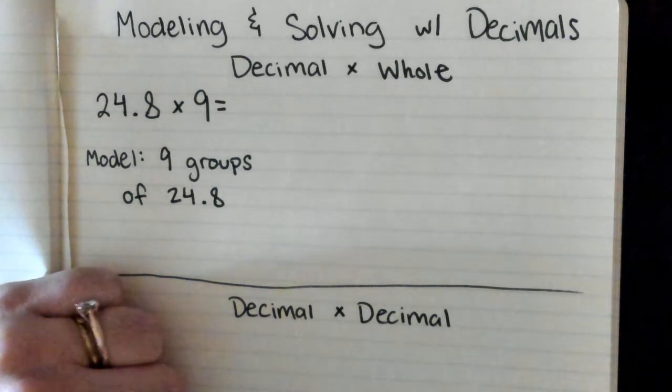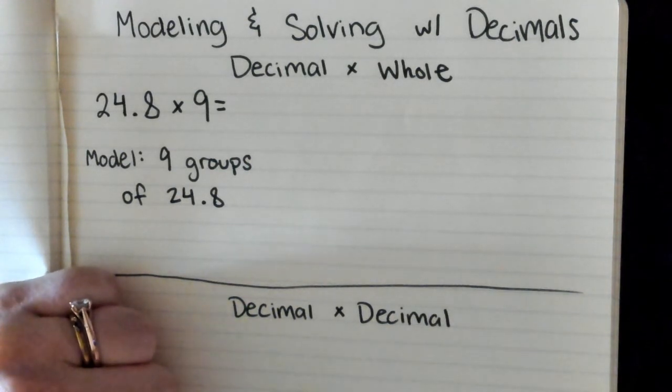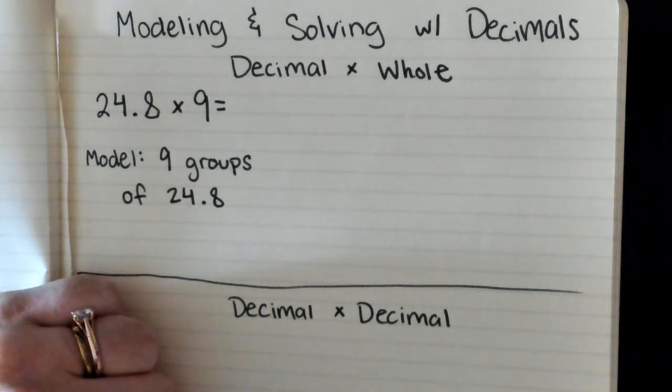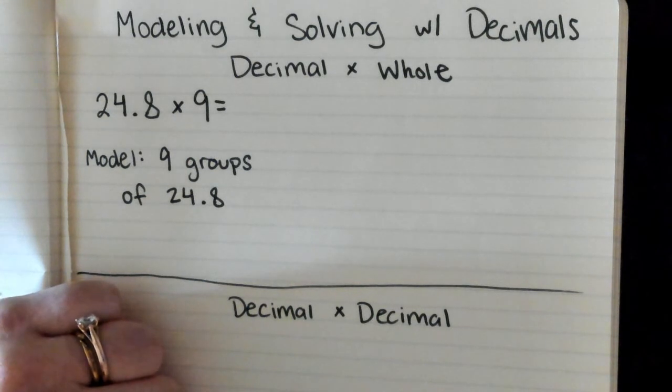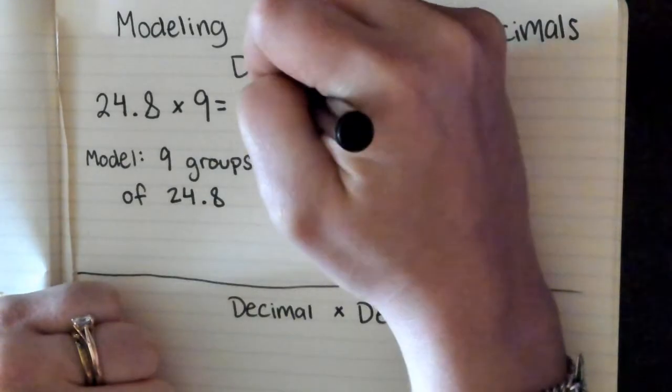Now, my kids know this, and I've drilled it hopefully into their heads enough. When you're working with decimals, the first thing you have to do before you even solve the problem is estimate, because that estimation is going to help you place your decimal point. I don't want to hear about the tricks of, look, count how many spaces. Nope. You're going to estimate. So let's go ahead and knock out our estimation.